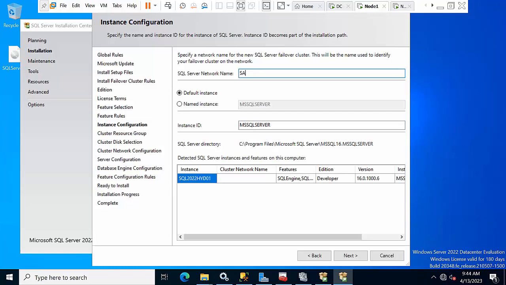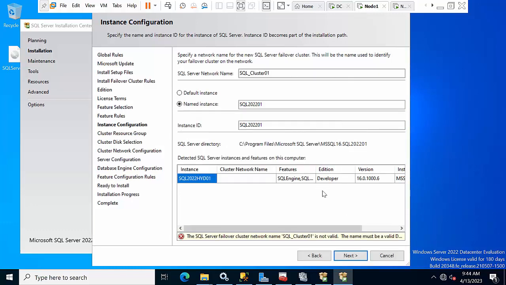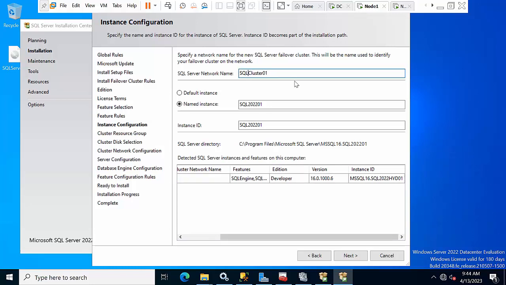I just use that, SQL_cluster_01. Okay. So I need to remove this one. Okay.